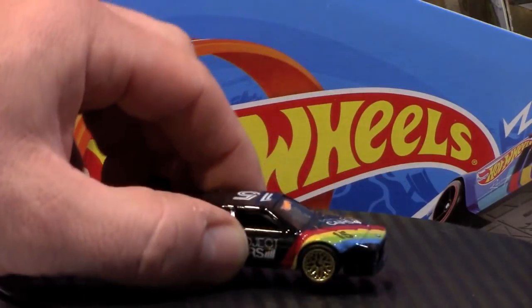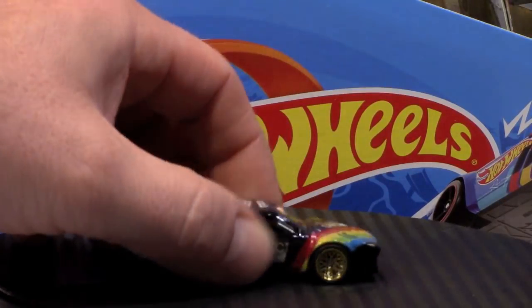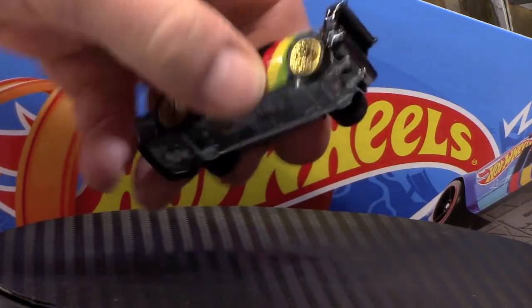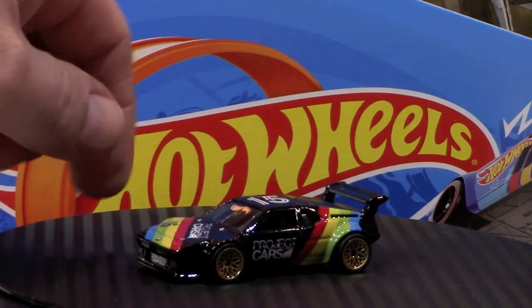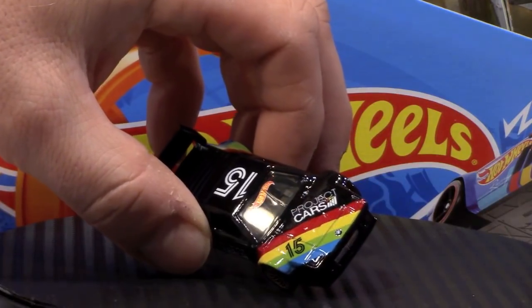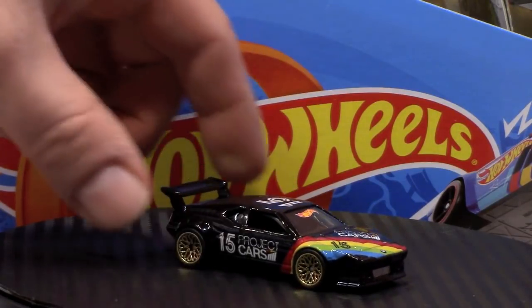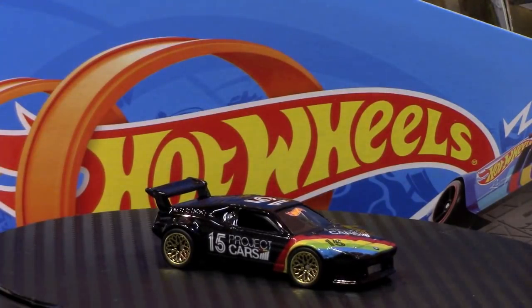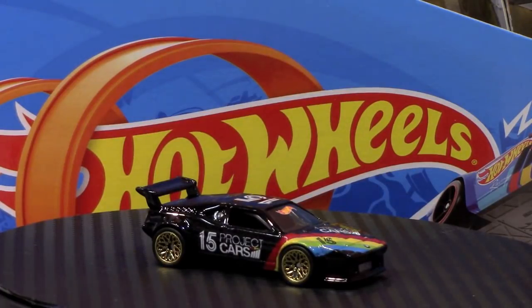Like I said, it almost seems like they clear coated over top of the tampos, and they did a wonderful job though on these. They really did. This is just stunning. The black with the rainbow is just wow. I could do without maybe the, I'm not sure if I like the big Hot Wheels logo right on the windshield there, but really cool. That one's awesome. All right, so we'll move on to the next one here. We'll go to number 3.